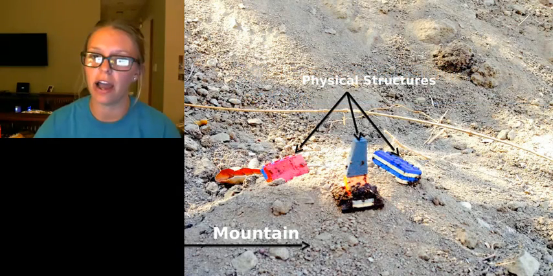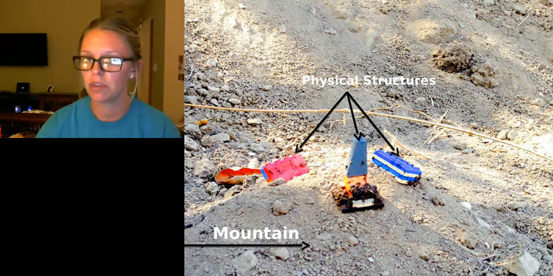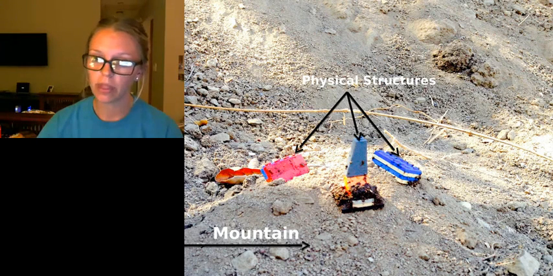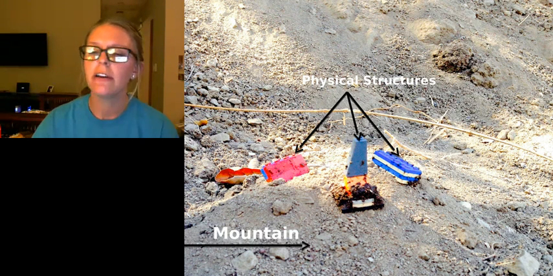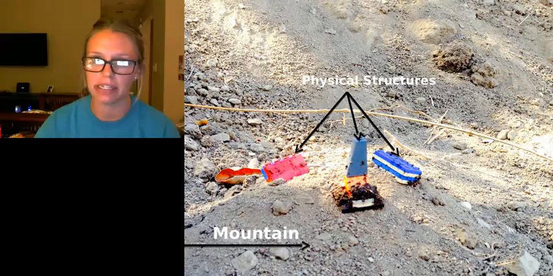So to start out, I made some Lego houses. You'll see there's three physical structures. There's a red building, a building up front with a kind of gray triangle, and a blue building to the side. And it's on top of what appears to be a mountain. So what I did is I filled up a plastic cup with some water and held it over this mountain for about 5 seconds, and this is what happened.